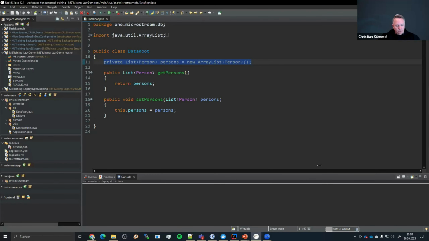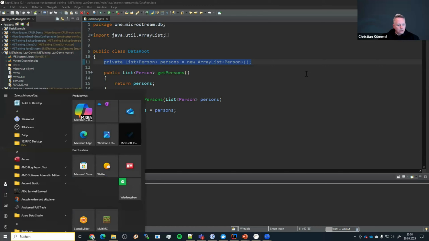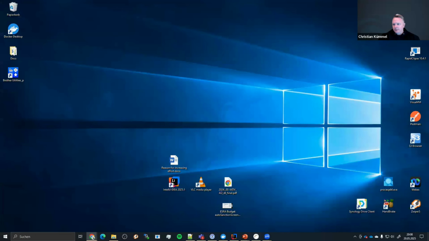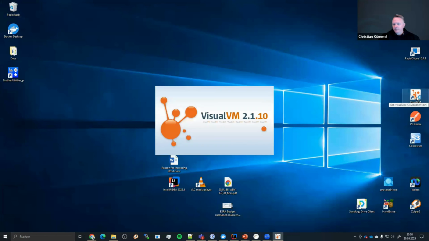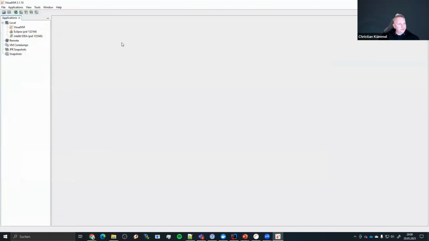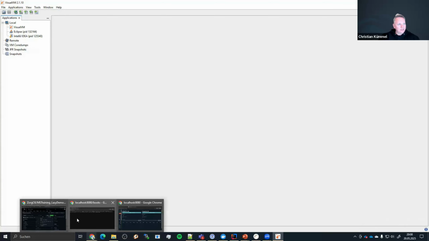So let's do so. I just need to start the VisualVM. And now this will lead a little bit into a heavy window management session, so don't be afraid. I will take care of it, hopefully. So, okay, application VisualVM is there.